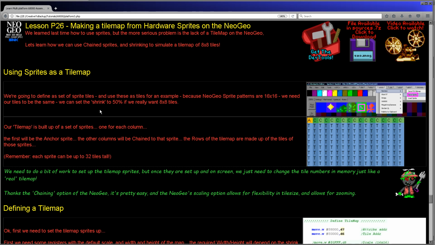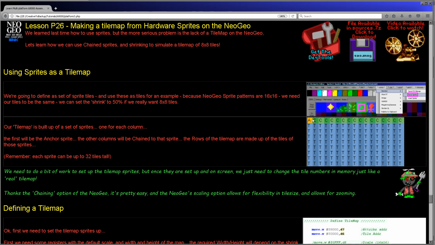Now, we can then take a second sprite and chain that to the first one, and then those two will move as one continuous object. The reason that the tiles are separated from the concept of sprites is that the system can have up to 380 sprites on screen, 96 on a single line, but the tiles vertically don't use up that allocation, so to speak. So the sprite is only the 16 pixel wide element. We can have something the full height of the screen with a single sprite. We need approximately 20 sprites to fill the width of the screen because each one of those can be the full height of the screen, and then we would just chain them together.